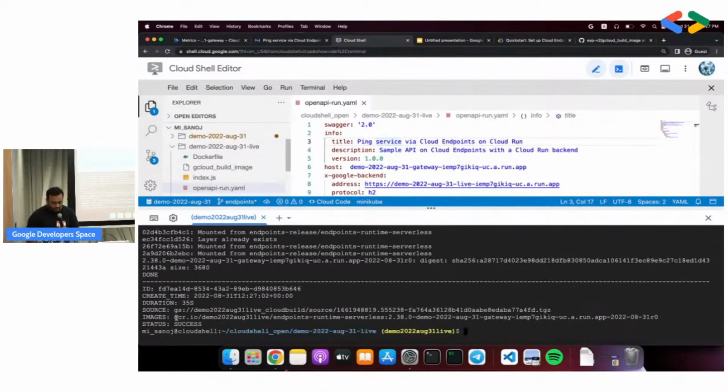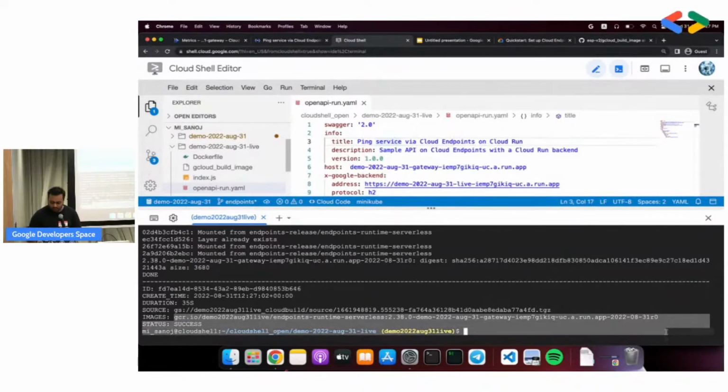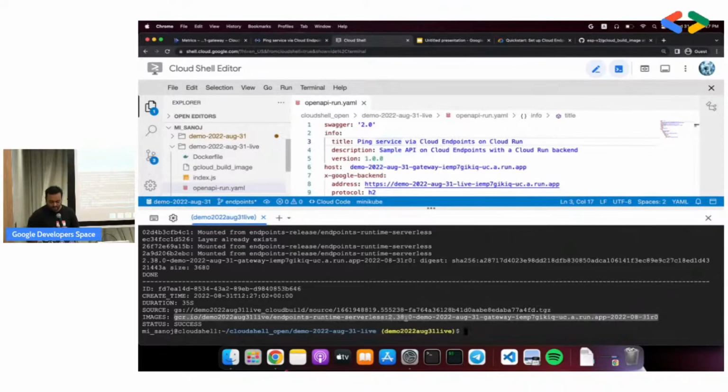Okay, so I got my image pushed to GCR, and here this is the version, something to note, and also this. All right.